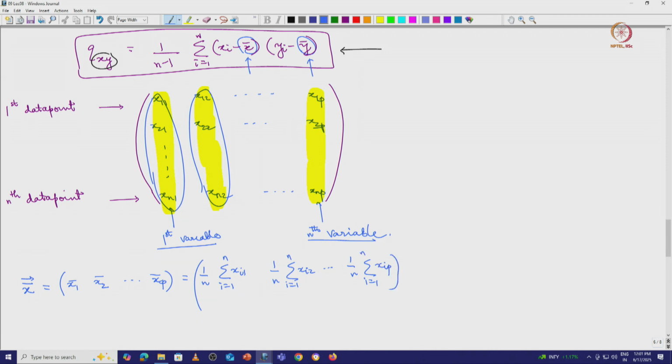So this is basically the row vector of sample means, and you can clearly take out the 1 over n and the summation symbol. So what remains inside is xi1, xi2 all the way up to xip. And if you look at this carefully, xi1, xi2 all the way up to xip, you are summing over all the data points, and all the features. So let us finally see how you can write the expression for the sample mean of every feature.